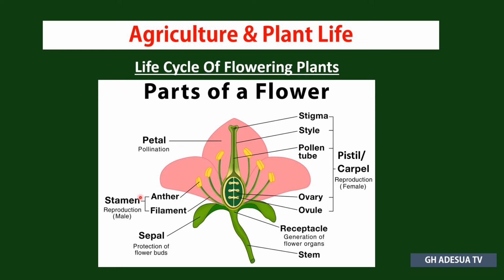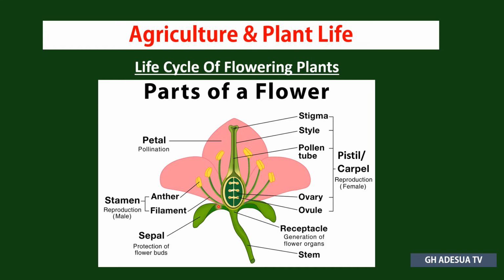Now let's move to the stamen. When we were students, we used to use the men at the end to let us remember it is the male portion. So the stamen has an anther and it has a filament. The anther is where the pollen grains are held. That's this portion. And the filament is the neck portion that is extending to the receptacle.